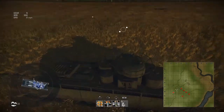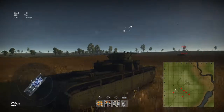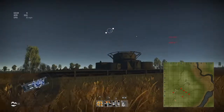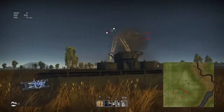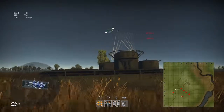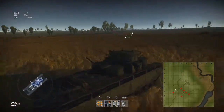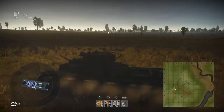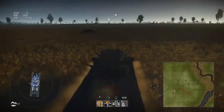Those guys over there. This thing is awesome. Then there's the airplane right there. Let's try and shoot at it. I don't know why I'm doing this, but I can never hit the airplanes. Get down here! Come on! Boom. I'm not gonna be wasting 47, 60. What did I say? 42 shells on you. That's too much.